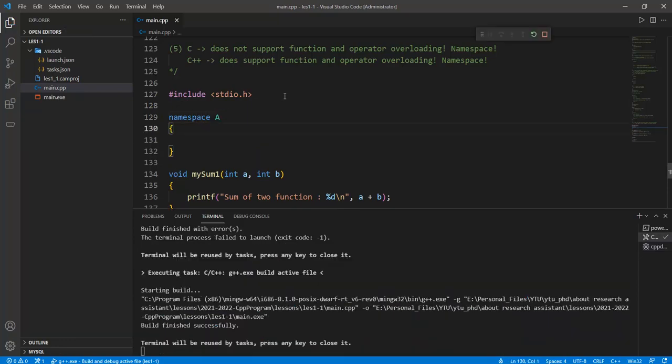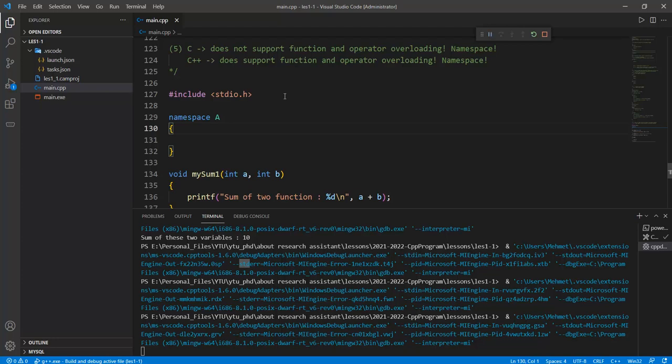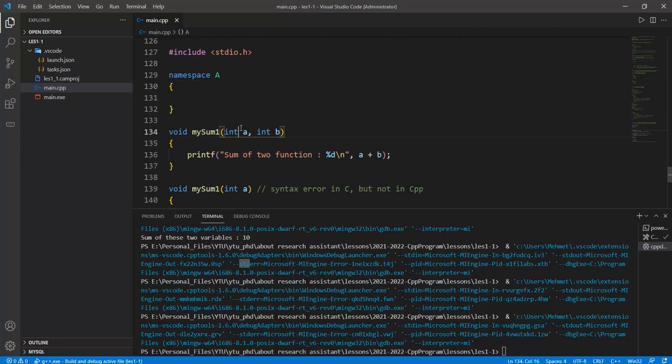Okay, if I run this program there is no error. Namespace is another scope of the C++ programming language, but it's not included in the features of the C programming language, so you will benefit from its features in C++, but we should not describe the whole feature of namespace here.